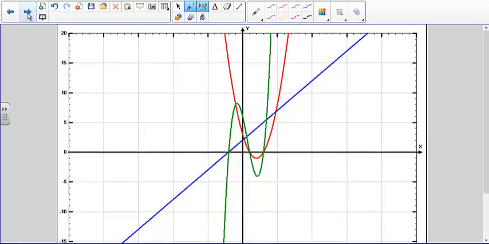But if I were to have something like this, my original third order polynomial has 3 x-intercepts, therefore 3 real zeros. If I factored it initially, I'd find out one of the factors is this value. And this blue line would represent the linear factor. The quadratic factor would also have 2 real zeros, which would end up being the other 2 real zeros of the initial third order polynomial.